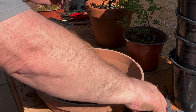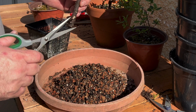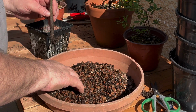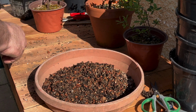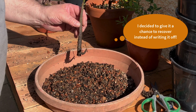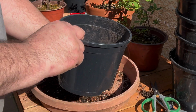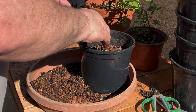I don't know what's going on with this. Let's have a wee look here. It looks dead. It looks dead. Right, so that looks very damp, very damp actually. So that's probably why it's damp, because it's not taking up the water. Okay, so black pot, where are you? I'll give that. I'm going to put a bit more of that in there because it doesn't have a lot of roots.